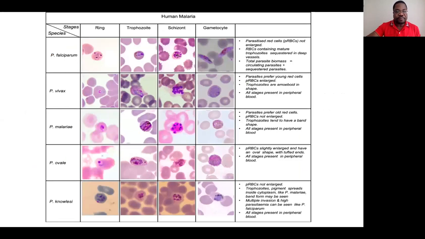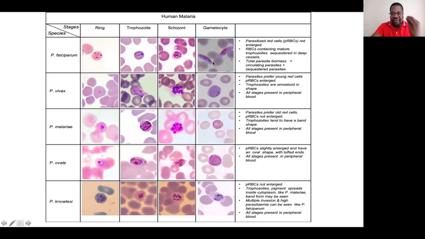Okay, so this is what you see when a patient is infected with Plasmodium falciparum. We see the characteristic of the ring, especially the early characteristic of the ring. So we have said that the first thing is the morphology of the red blood cells and the shape: there is no change when you compare the infected and uninfected cell. Then you look for the characteristic trophozoite. But the other thing you can look at here is the schizont stage. And those are what we call the gametocytes.